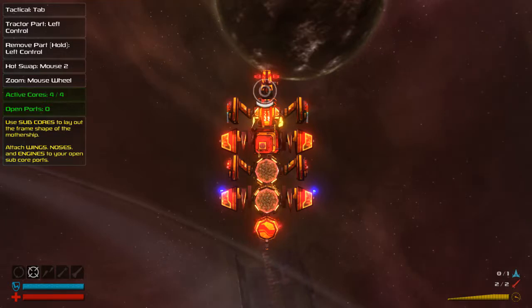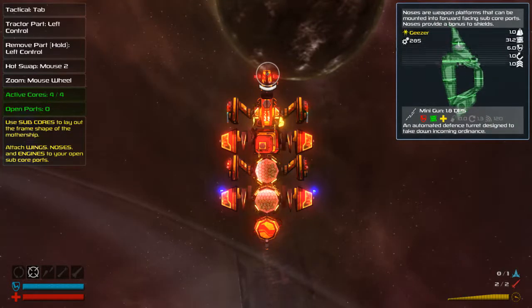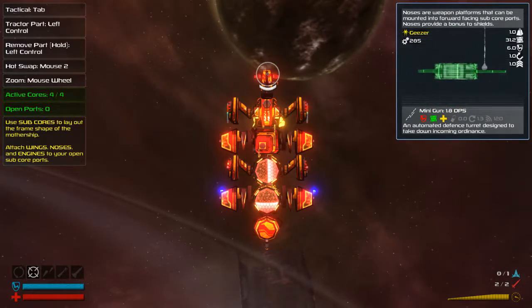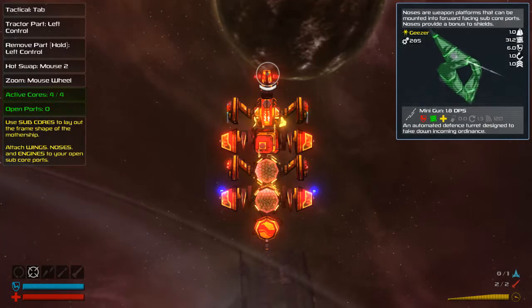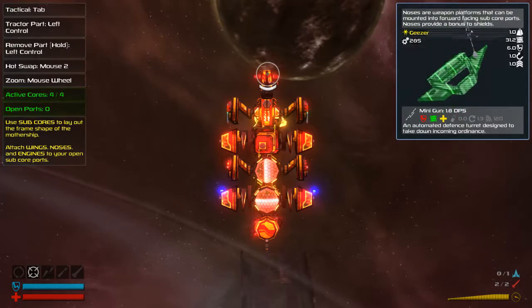I've got 2 point defense weapons at the end, so this will basically take down any missiles that come our way. They're not perfect by any stretch of the imagination. They can miss, so you have to be mindful of your shields and things like that, but they do take down a good portion of them.